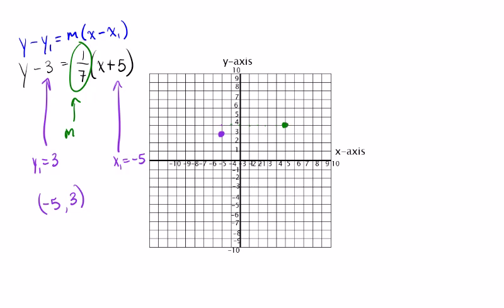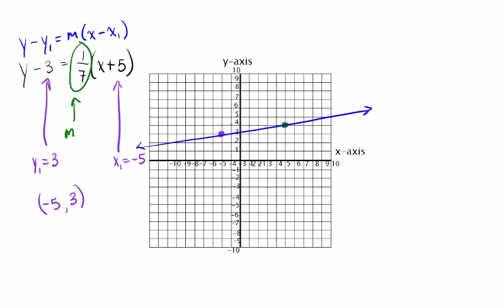And remember, by the way, with the slope, you can find as many points as you want, right? You can keep going up and right or down and left, and you can find more than 2 points. You can find an infinite amount of points, but we just need 2, right? That's the minimum we need to graph our line. All right, and there it is. So that's how you use point slope form: you identify the slope, identify the point, plot the point, use the slope to find the next point.